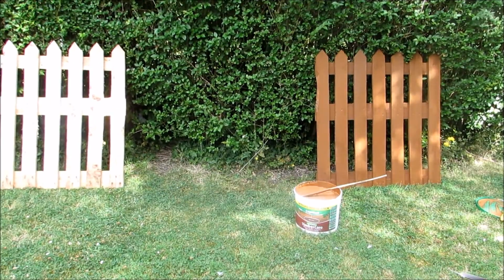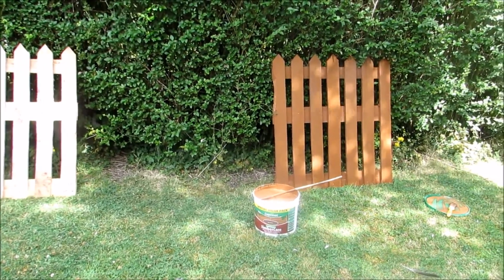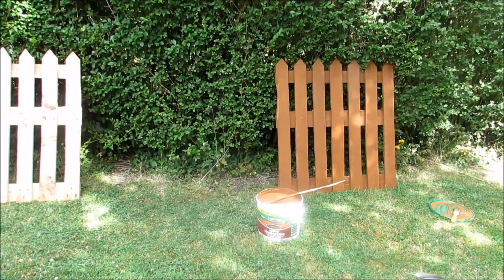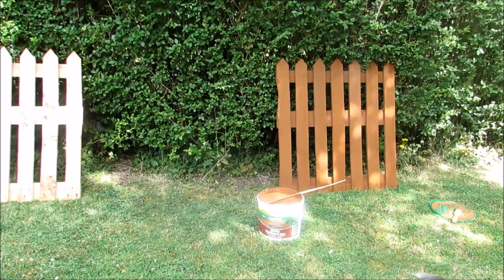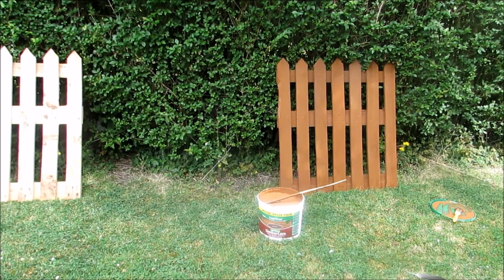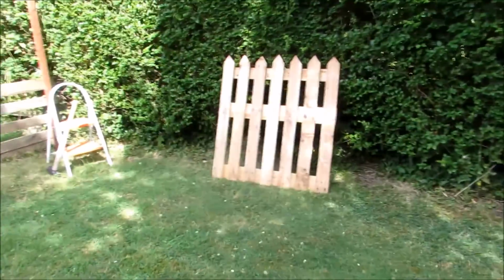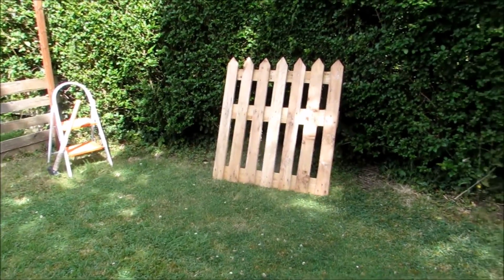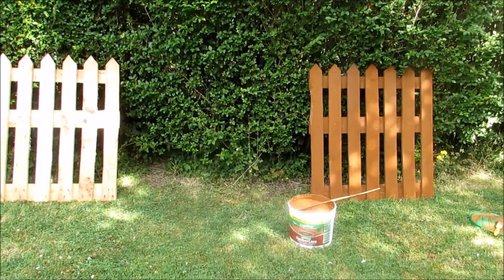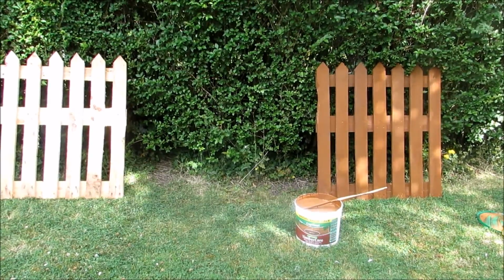It's the 6th of August 2015 today, and we've been painting the fence posts. As you've seen in the last clip, we put up one side of the fence posts and completed them, but we decided to paint, because we're leaving this other fence up. If I spin round a little bit, there's a fence there, we're leaving that up, and this is going to be butted right up against the fence. So we thought that we should paint it before we butt it up there. Makes it easier all round.